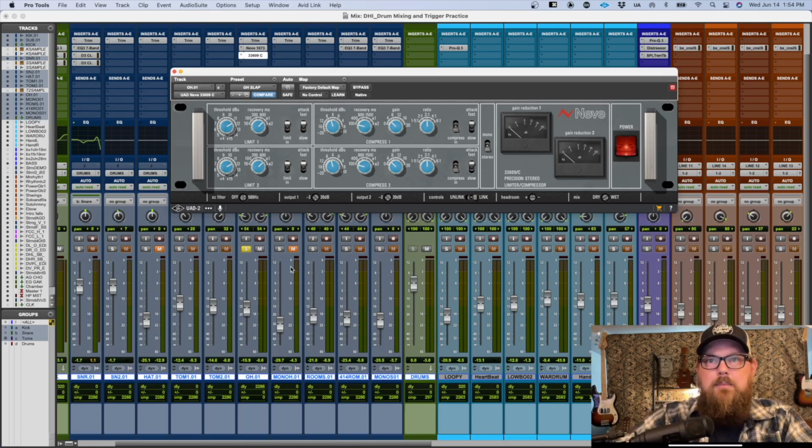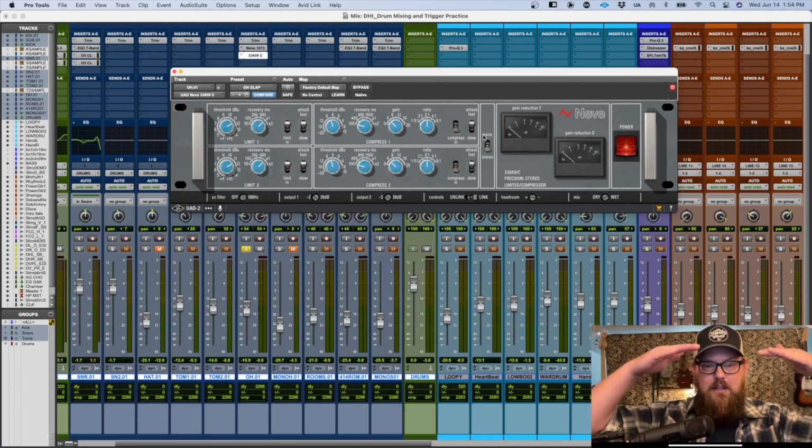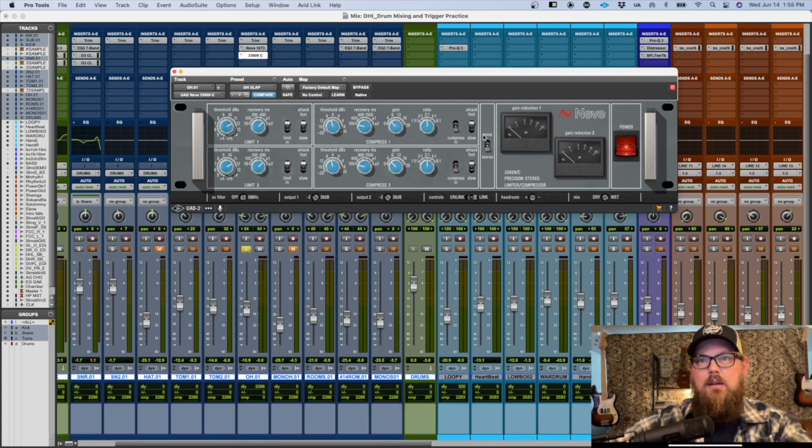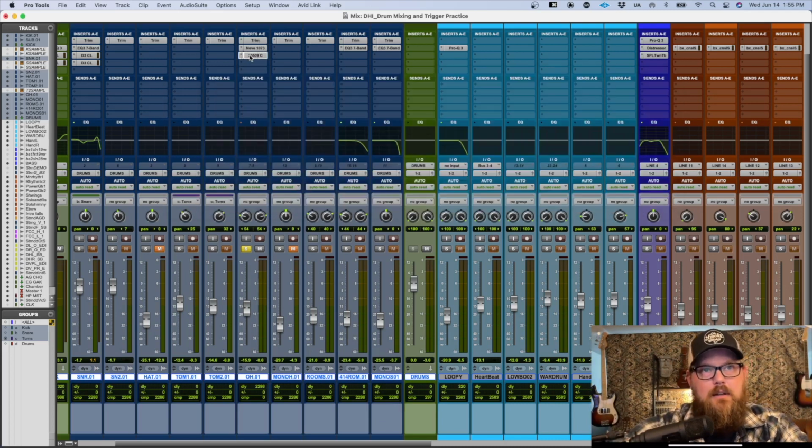So that can be a really cool thing, and it can create some width and some movement within the mix, or it can be very distracting. And if you link them together, anything on either side, left hand of the piano turns down the right hand of the piano. Floor tom turns down the rack tom side of the overheads. Again, that's one of those things that's going to be a preference. Try one, then try the other. See what you like.